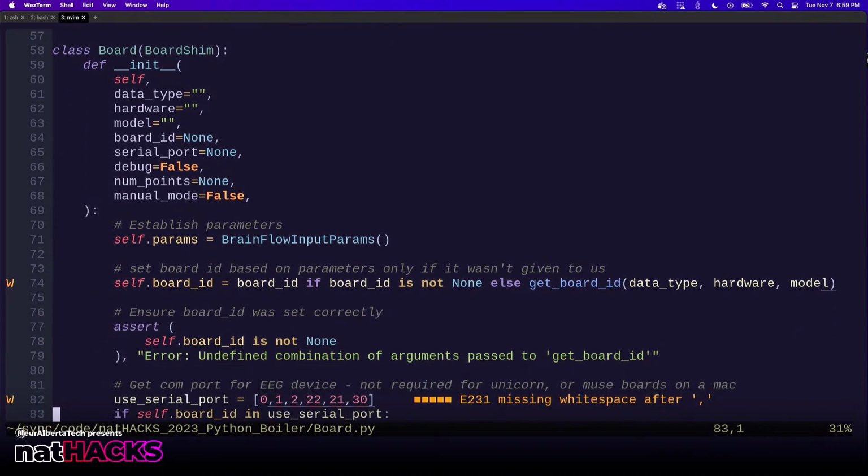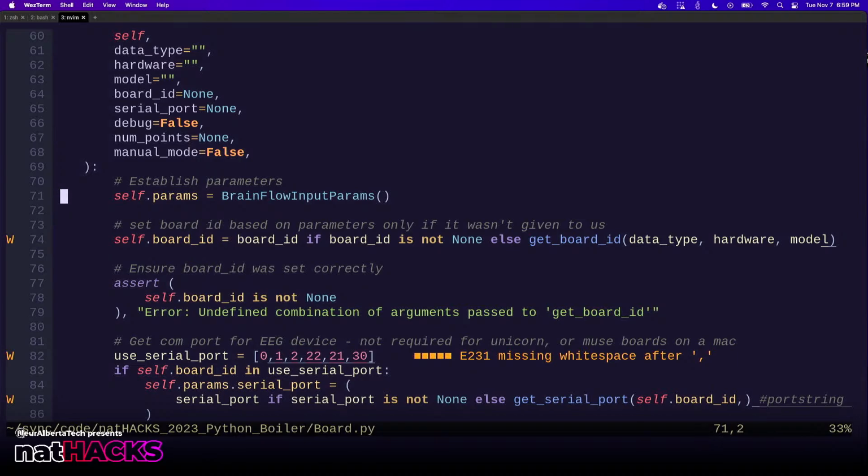And so what it does under the hood is it uses a library called BrainFlow. And BrainFlow is a really great library that we utilize, that its primary purpose is to connect to and collect data from different BCI headsets. So they have a whole host of headsets that they support. I think they have like 40 or 50 different types or models of headsets that's supported by their library. And you don't have to know too much of how this works, but if you know how this board file works, it helps alleviate issues that you might run into.